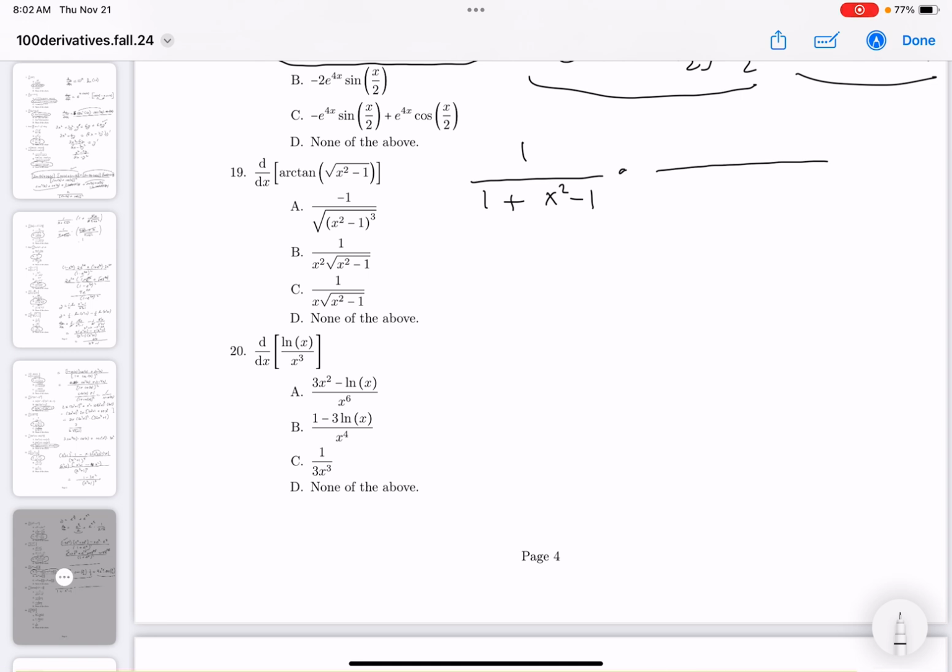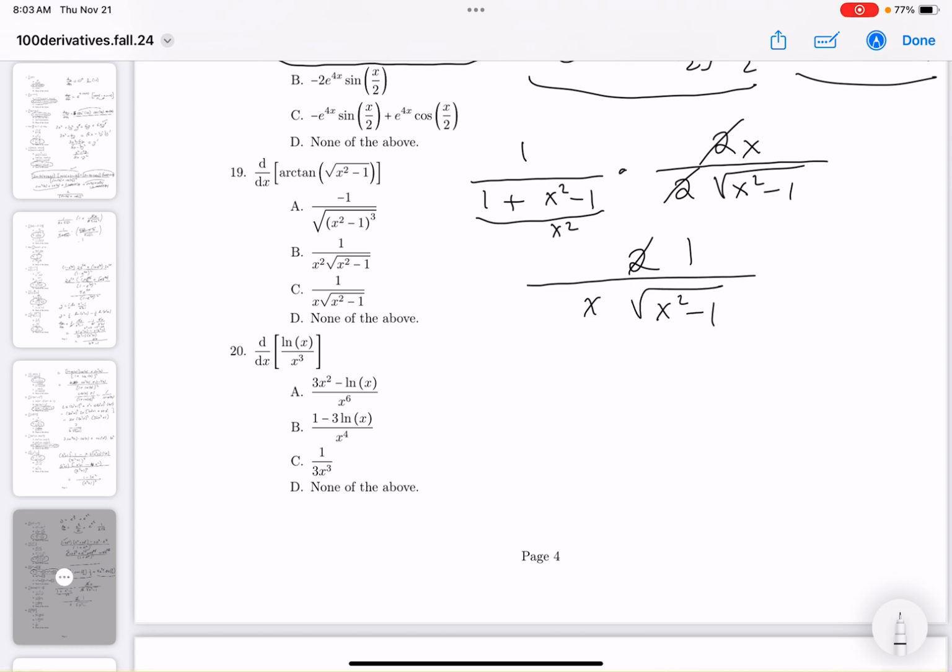The derivative of the inside, which is going to be 1 over 2 root x squared minus 1, and on top, which is 2x. All right, let's simplify. And I notice here that this thing over here is just x squared. So I'm looking at this, I'm going to see a 2. Oh, no, the 2's cancel too. So I see a 1, and I see an x canceling, and then I get this over here. All right, let me see if I see that in the choices. And I do, and that's letter C.